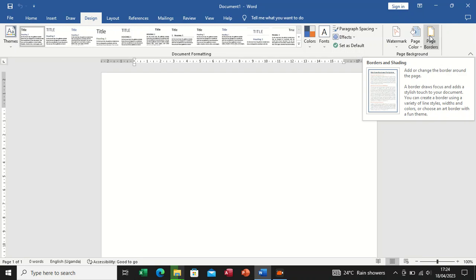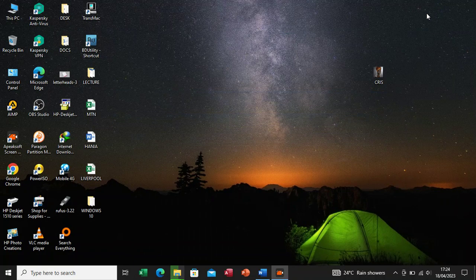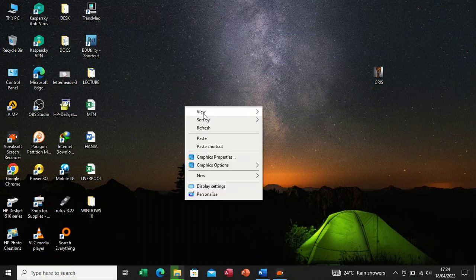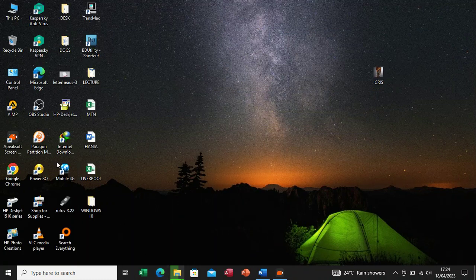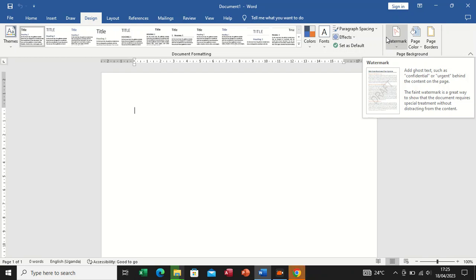Something that we need to learn about, first of all, is what a watermark is. Let me make sure that I have all the materials that I need for the watermark. As that is loading, let me come back to this file. What is a watermark?